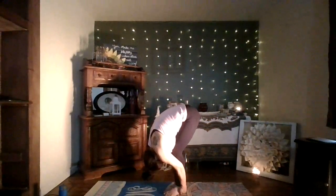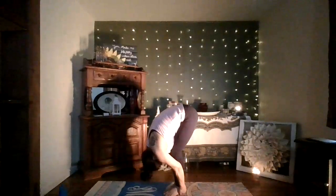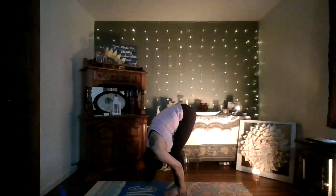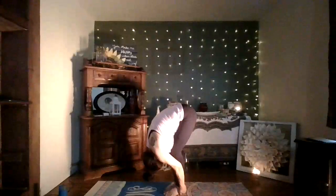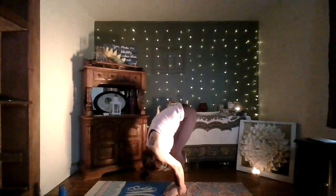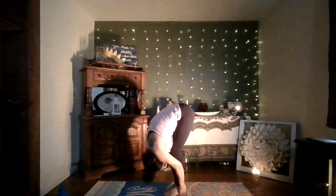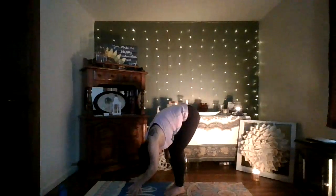Inhale, pull your elbows behind your calf muscles, shoulders are down and back. Exhale, tighten the thighs, straighten the legs, lift the hips up, press the face against the shins. No space between chest and thighs. Once your legs are straight, you're going to pull on your heels and start to pull the top of your head to the top of your feet. Pull and change.